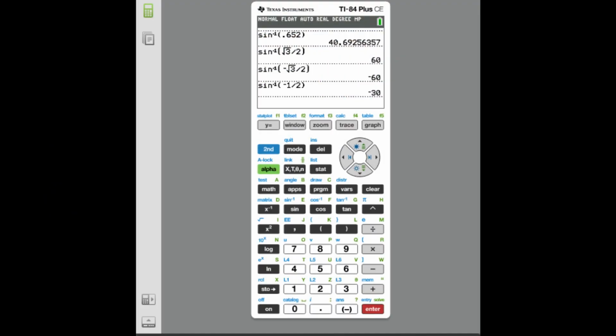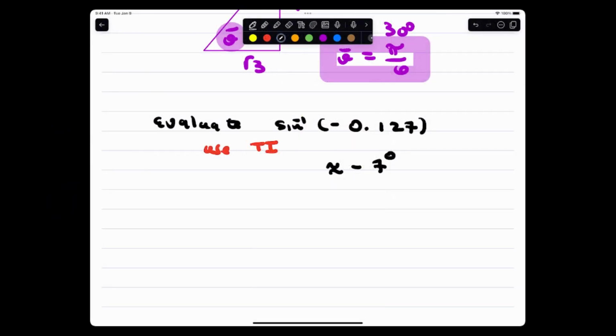But here's my point. Now, you have no choice but to use the what? The calculator. Second inverse sine and negative key down here in this one. 0.127. Close that up. And you go, what is this in terms of a degree? You could go to the nearest thousands. It's negative 7. Well, you go to the nearest whole number. It's not even a whole number. It's an integer. So you can say, is that negative 7 degrees approximately? Is that true, ladies and gentlemen?